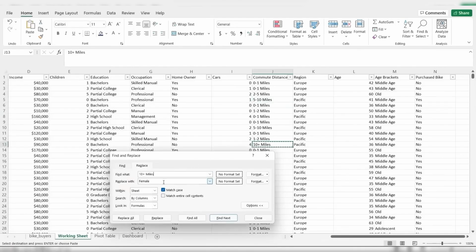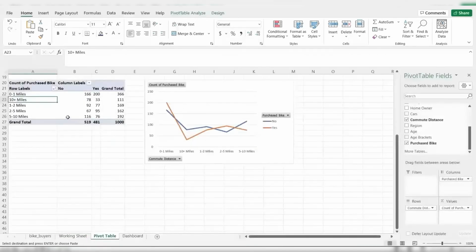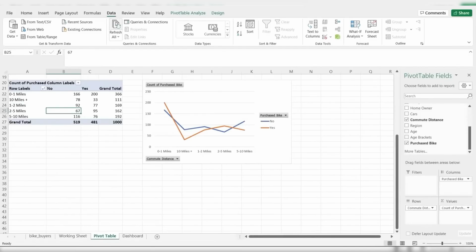Let's get that in there, and we're going to do 10 miles plus. I don't know if that's actually going to work. We will see. So let's go back to the pivot table. Let's go to the data. Let's refresh. No, it didn't change it.